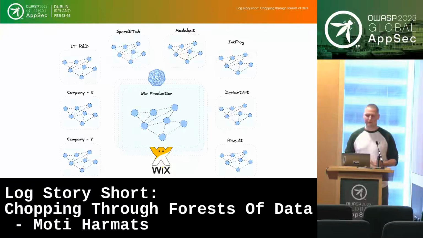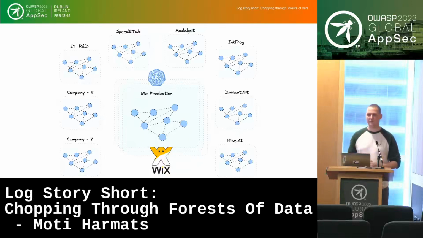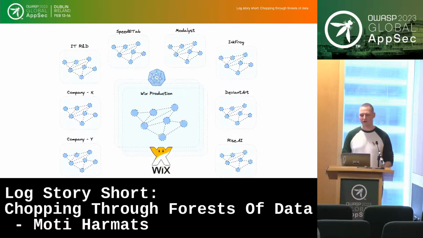Now, to understand how we work, you need to understand our architecture. So we have this big production environment with the 5,000 microservices that I told you about. It runs in the main production environment. But we also have this distributed nature of architecture. And I guess in lots of big companies, you have the same pains.